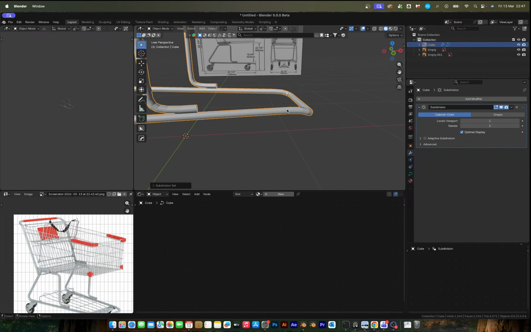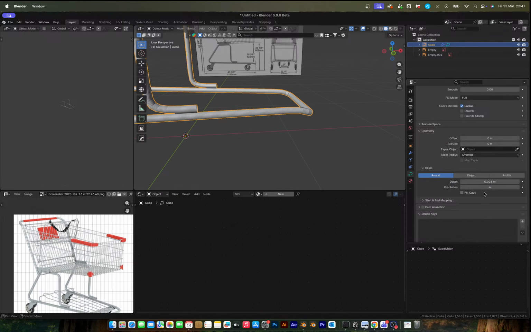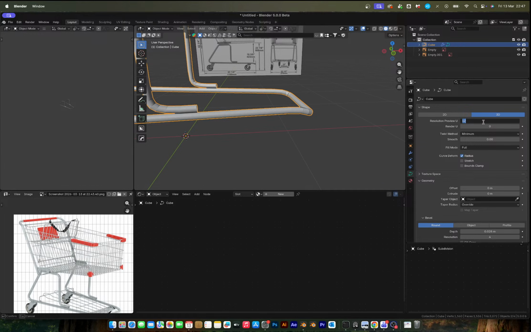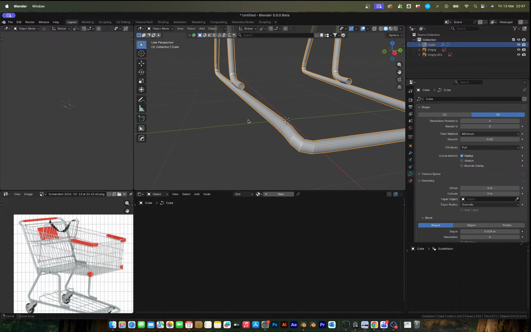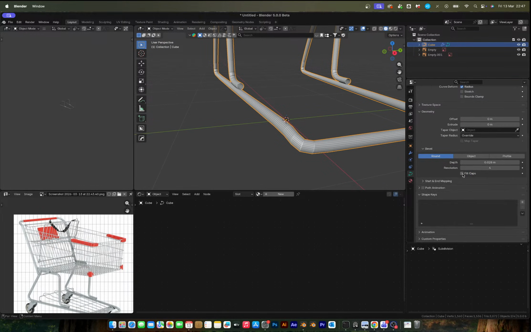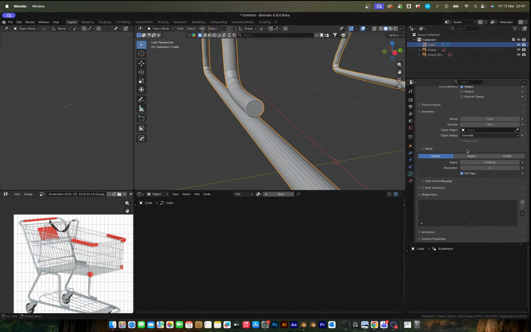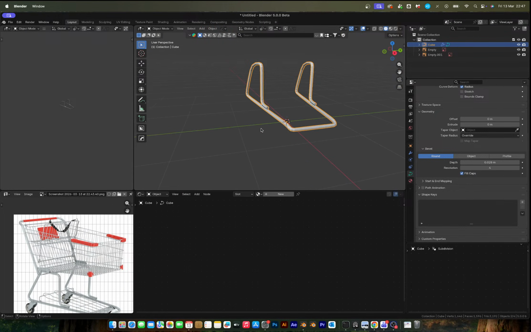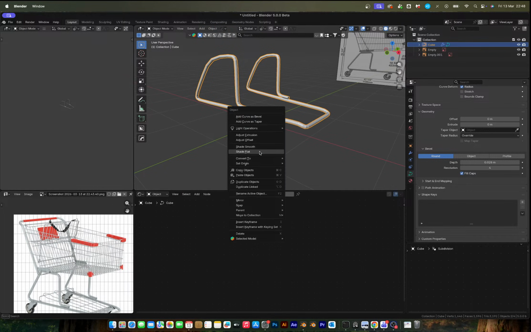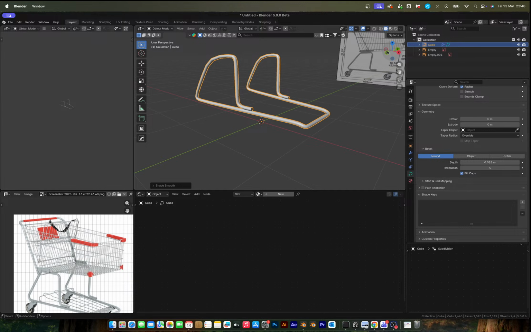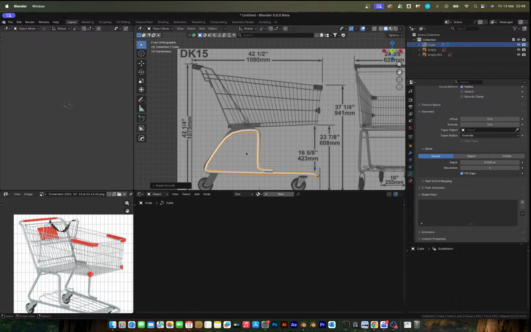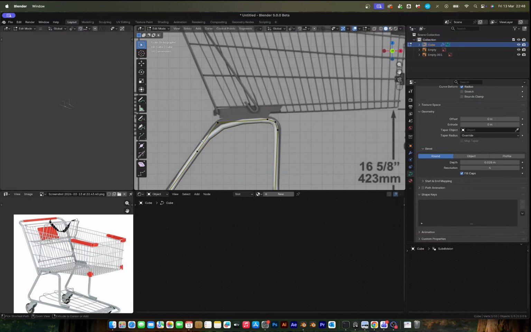I'm going to bring in a subdivision to round that off. Looking at this, I want to bring down the resolution. Let's see if I bring this down to 4. Then I'm going to also fill caps. So what fill cap does is, if I turn it off, you see that here has an opening, but fill caps will cover that up. So we have that. I'm going to shade smooth, and I'm going to go on to model the other part of the body. I think this part needs a holding.